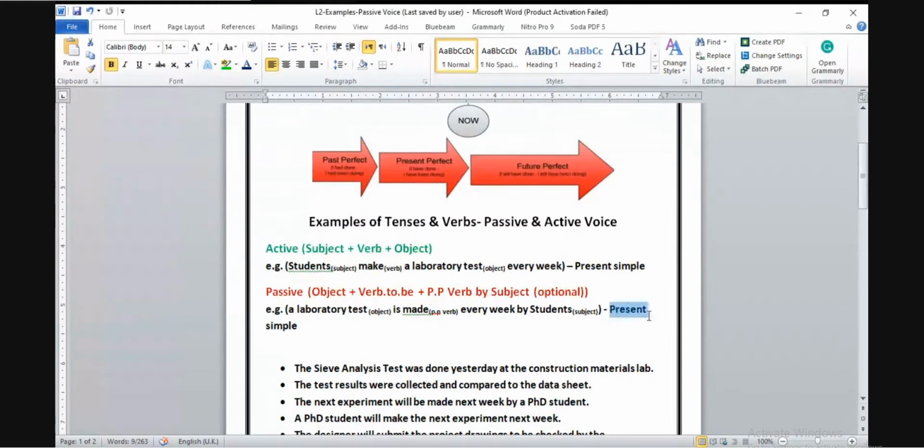So, present simple. I would like you to remember something very important: if the active voice sentence is in a certain tense, the passive voice should also be in the same tense. If the active voice is in present simple, the passive voice should be in present simple. If the active voice is in future continuous, the passive voice should also be in future continuous. يعني نفس الزمن مال جملة الactive لازم نسويها بالباسف. And vice versa. والعكس صحيح.